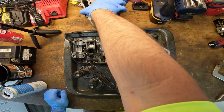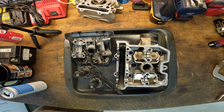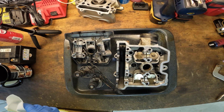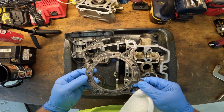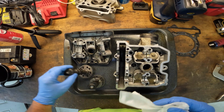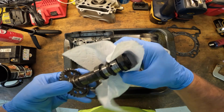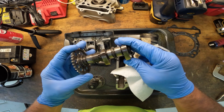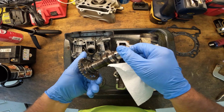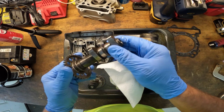All right, guys, let's take a look at what we got here and assess the damage. So, unfortunately, I think we're gonna have problems here. Alright, so the head gasket looks pretty good. This cam right here, get a look at it. It's got galling on it. I would replace it. It's not horrible. I mean, you could use it. It's not horrible.